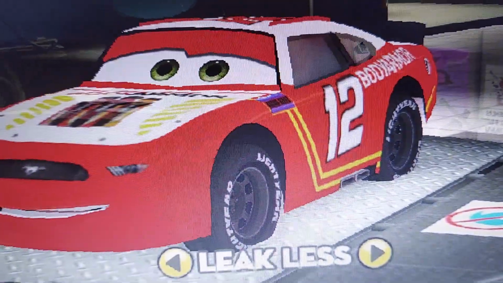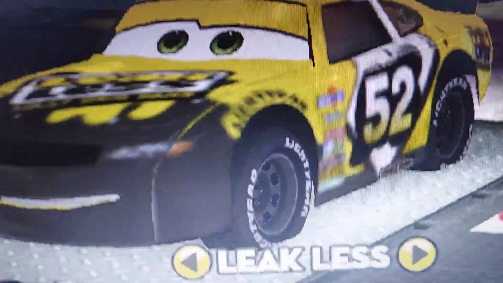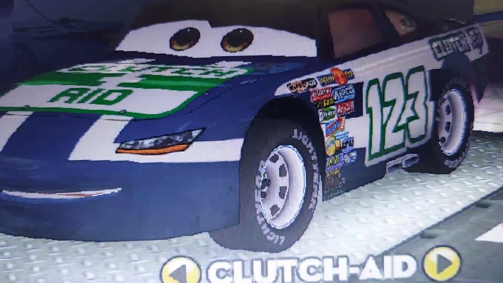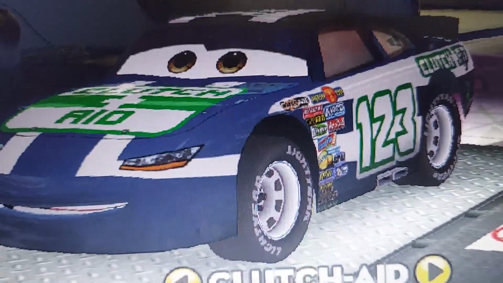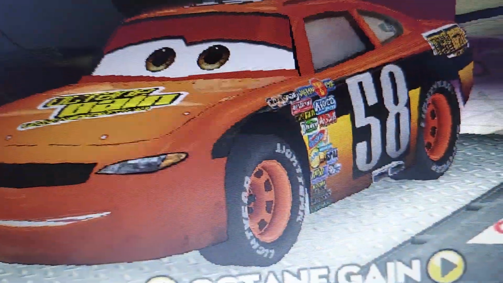Then we got Leakless. The Blangies are here, and same goes for Brian Spark. Brian Spark is low quality for some reason. I don't know what the cause of that is, but I'll look into it later, I guess. Alright, and for whatever reason, Clutch A / Sure Grip still has, I still haven't swapped them around. But Dino Drafsky's here as well, so that's cool.